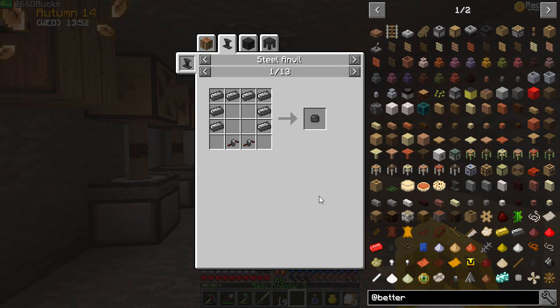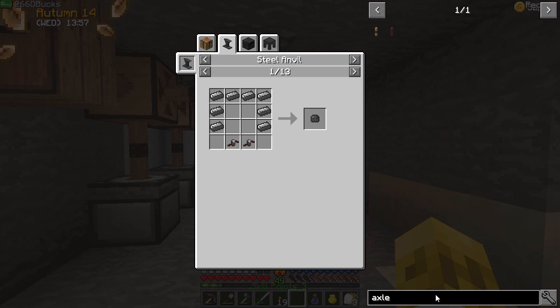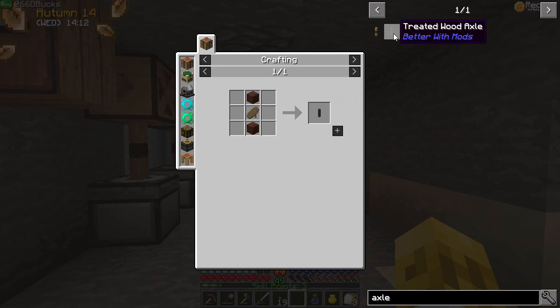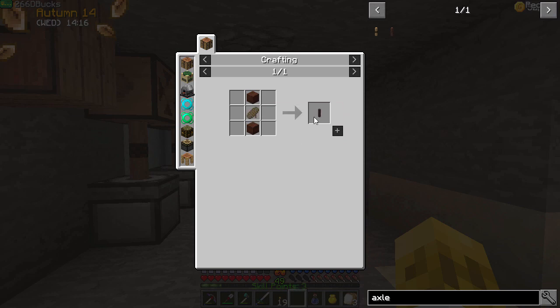But then there's also one other really cool thing. If we look at axles, there's a normal axle we've been using, which again is easier to craft now because you can use moldings. So you still have to use 6 hemp, but you have to use a lot less wood to craft the axle. There's another one here called treated wood axle. That's got 2 treated planks, which is creosote, with that same hemp.